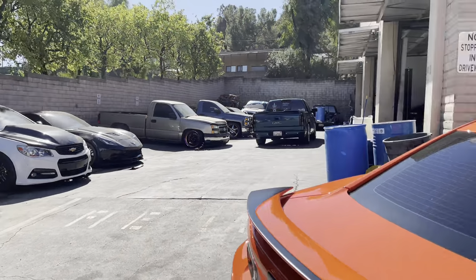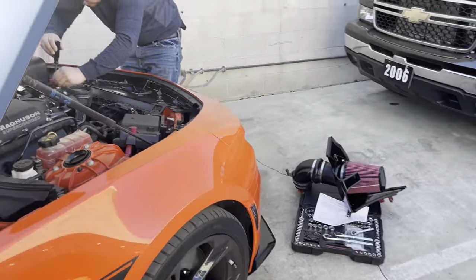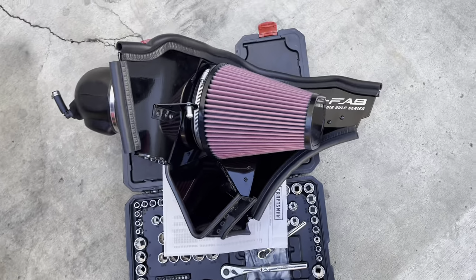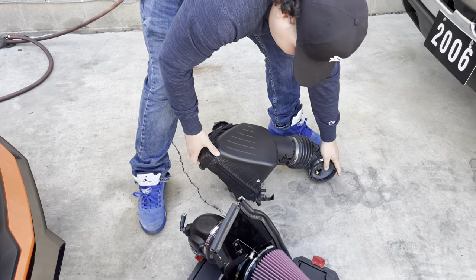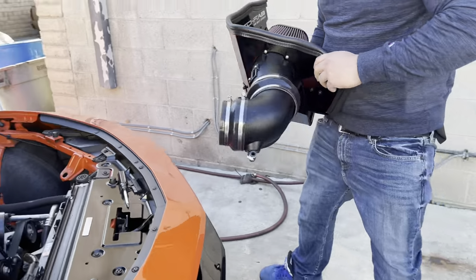Don't know if you know where we at, but we somewhere. And Gio's already to work. What you doing over here, bro? Looking at the intakes, my guy. Golly. Oh, god damn. Got a little mod right here. That looks like an intake already, bro. It was. Let's see if this one fits. Jesus.